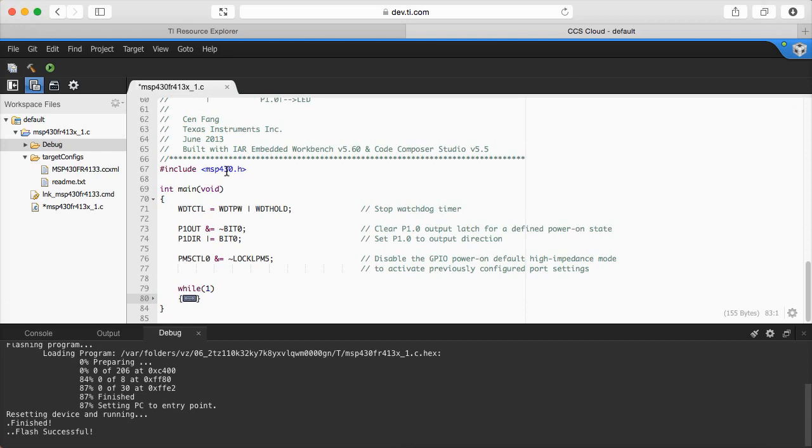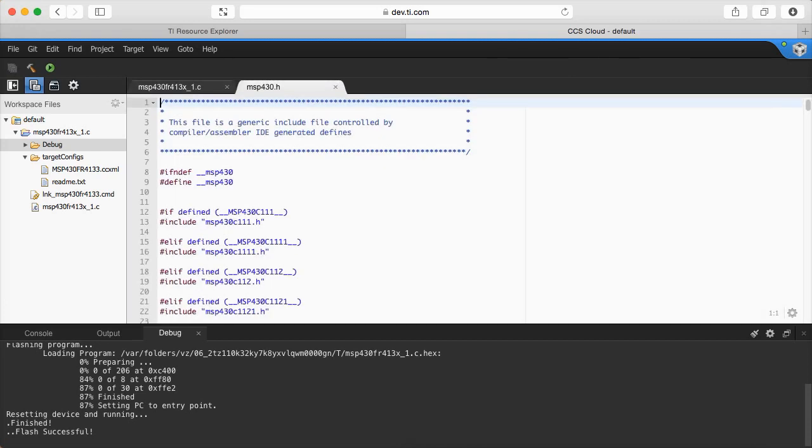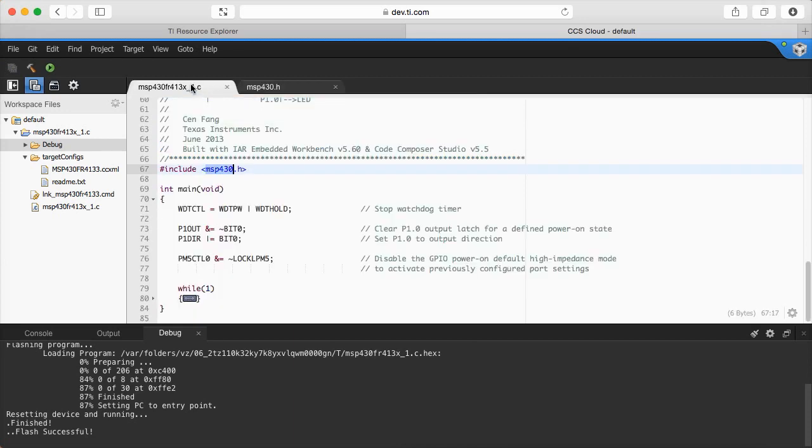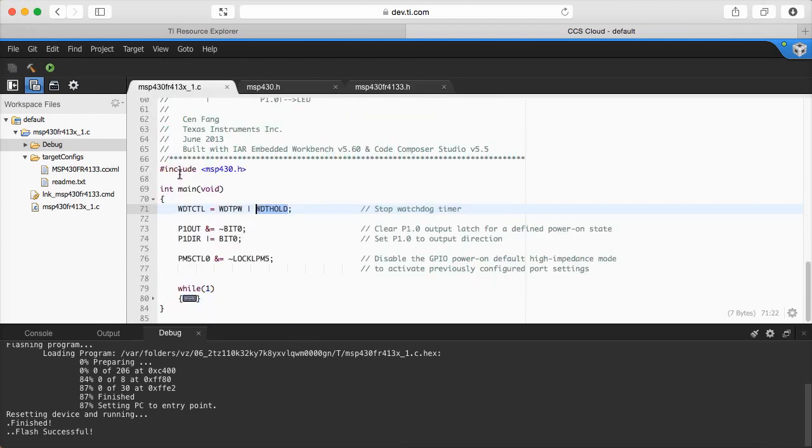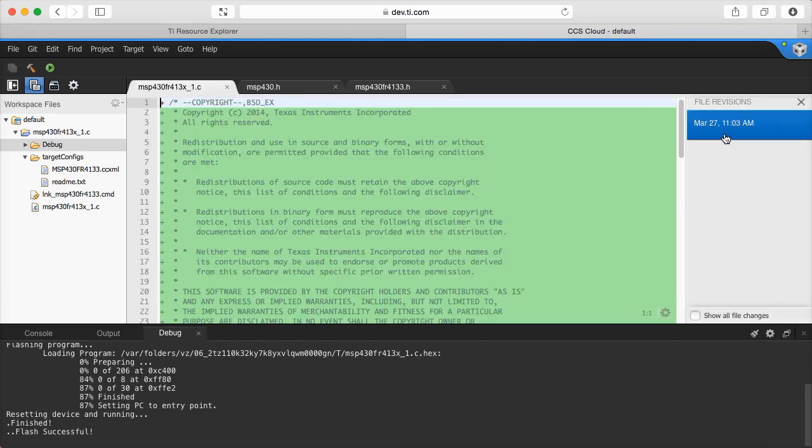You can also navigate through header files or through macros and definitions. You can also highlight the changes done to the file.